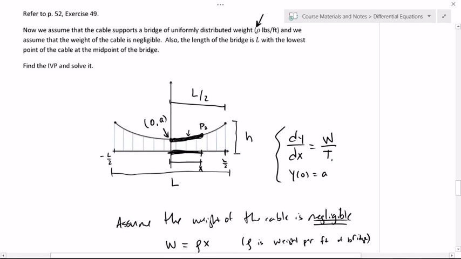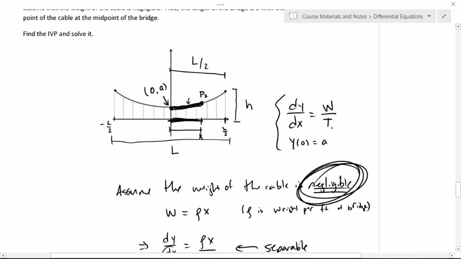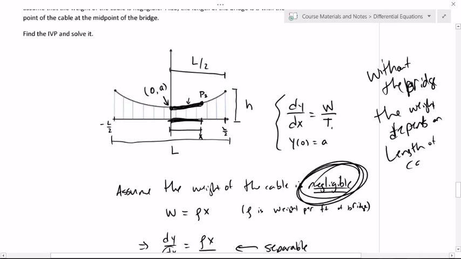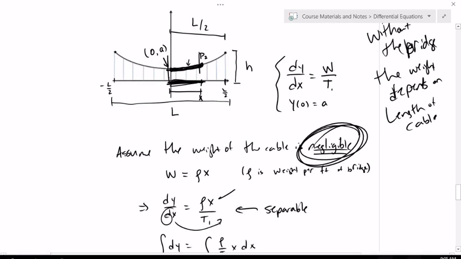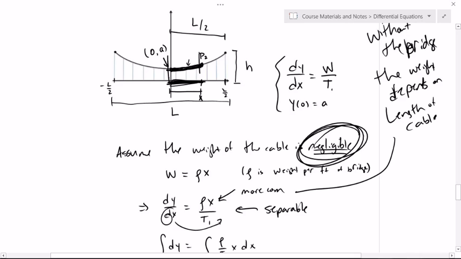Now I mentioned to you in class that I would show you why this thing is not a parabola when there is no weight. There's no bridge down here. The key that makes this a parabola is that the weight of the cable is negligible. Where this gets tricky is if you don't have the bridge. Without the bridge, the weight depends on length of cable. Instead of horizontal distance, this way, it depends on how long the cable is as it moves. So this formula in here becomes much more complicated.